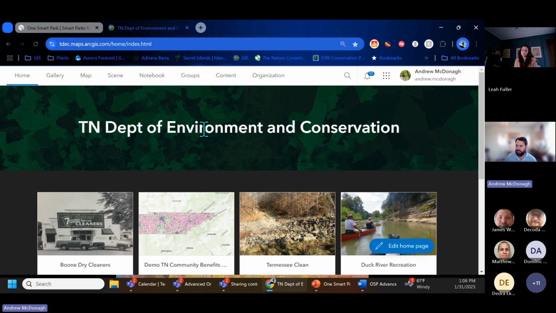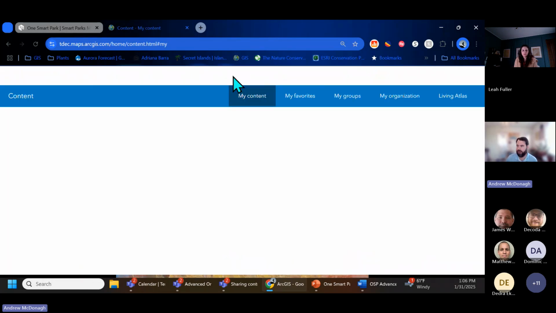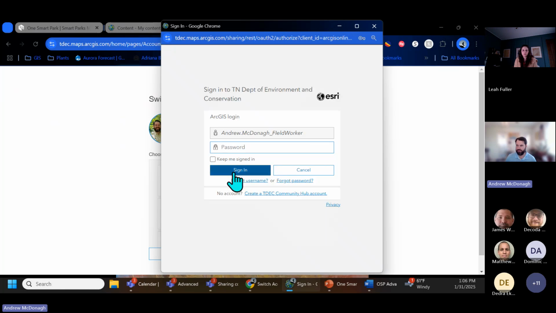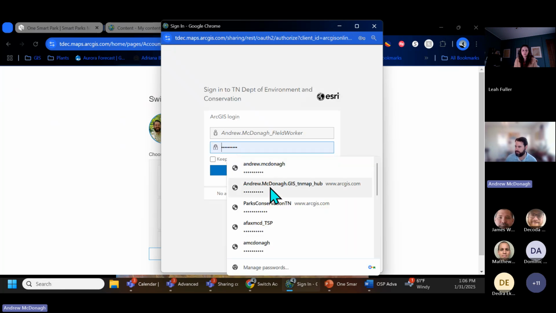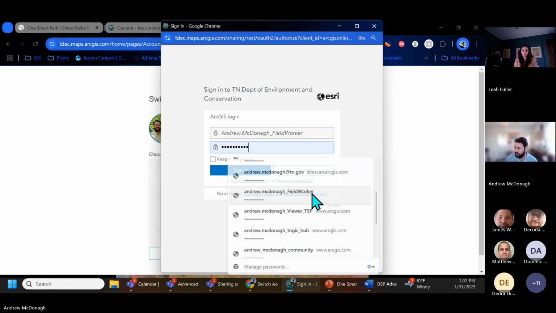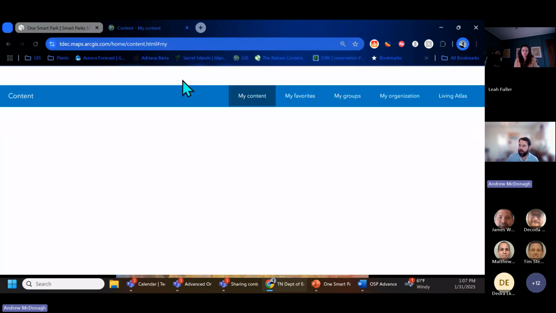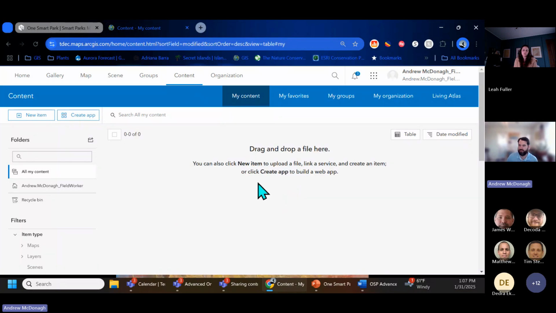So the first thing you're going to want to do if you're going to make your first custom web map for a project is to copy One Smart Park. The way I do that is I go to my content, and I'm going to switch over to a different account that is more of a simplistic view that doesn't have a bunch of content already pre-made in it. By doing this, it's going to look a lot like what you guys have. So if I go to my content now, you'll notice I don't have anything that's been created before. You probably shouldn't. You might see like an old Excel report or something in here. But what there is all the content that you have access to through my organization.